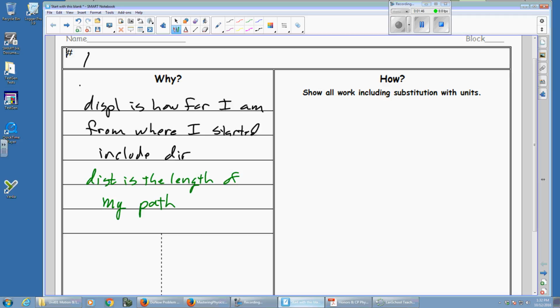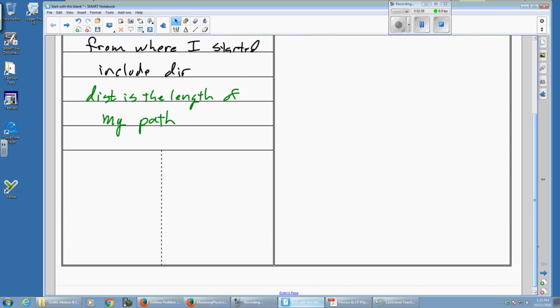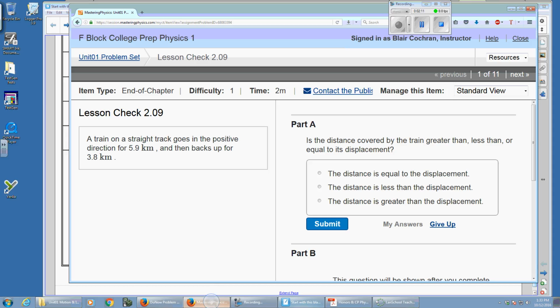But what you really want to focus in on, can you hang that on the wall? It's just easier for people to see. Thanks. Is that you showing the person looking at this that you really understand the difference between distance and displacement, right? Because that's what this whole problem's about. I might actually, in this problem, include a diagram also, just to show them.